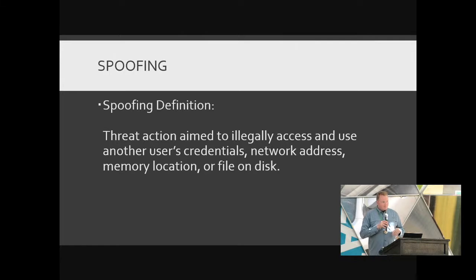Spoofing is trying to pretend that you're someone or something that you're not. A good example is if I was to go up and say that I'm Bill Gates, I'd have to prove it. Usually we do that through some sort of factor authentication, sometimes multi-factor, sometimes single factor, and you're trying to prove that identity. Sometimes you're interfacing with another service, some third party, and you want to be able to prove that that really is who you're talking to. So you're trying to reduce the potential of an attacker, or maybe even a mistake or misconfiguration, and talking to someone that you're not supposed to be talking to, or someone who's pretending to be someone that they're not.